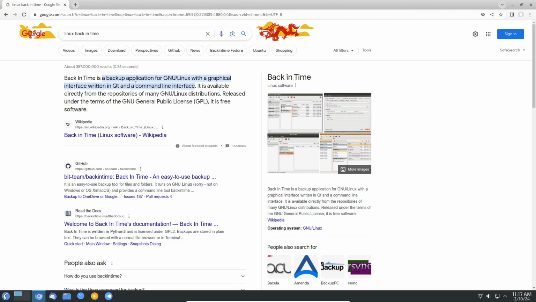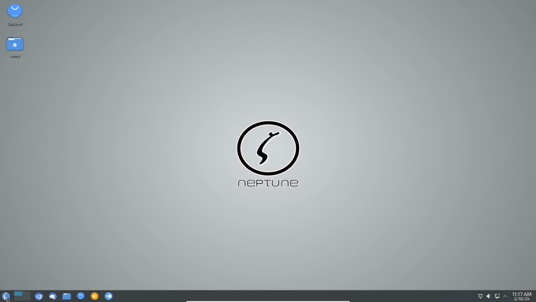Back in Time is a backup application for GNU/Linux with a graphical interface written in Qt and a command line interface. It is available directly from the repositories of many GNU/Linux distributions released under the terms of the GNU General Public License, GPL. It is free software. So it's another backup software.